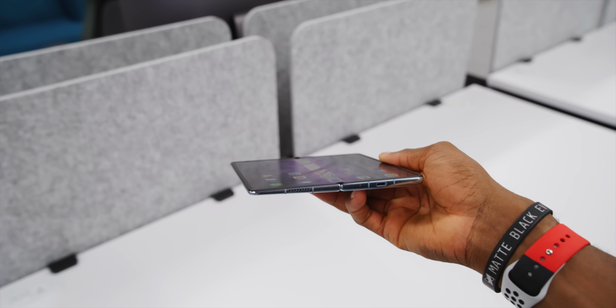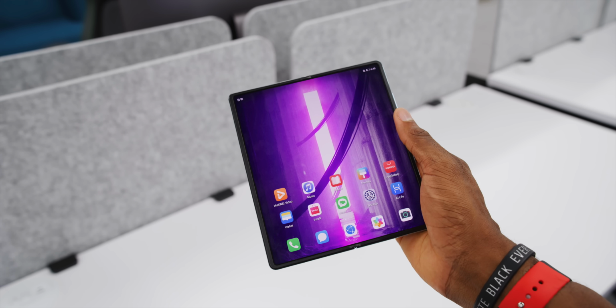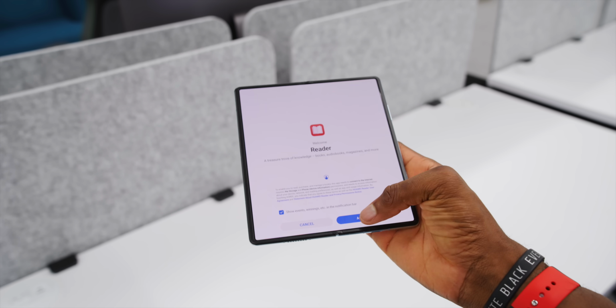It does 55 watt fast charging with the charger that comes in the box, which is pretty nice. It could potentially, I mean, I haven't used this phone long enough to review battery life, but it could potentially offset the concerningly small 4,500 milliamp hour battery because it's an 8-inch 90 hertz display and a high-end chip. No wireless charging though. That is a bummer. But overall, I am very impressed with this phone as a piece of hardware, I gotta say.